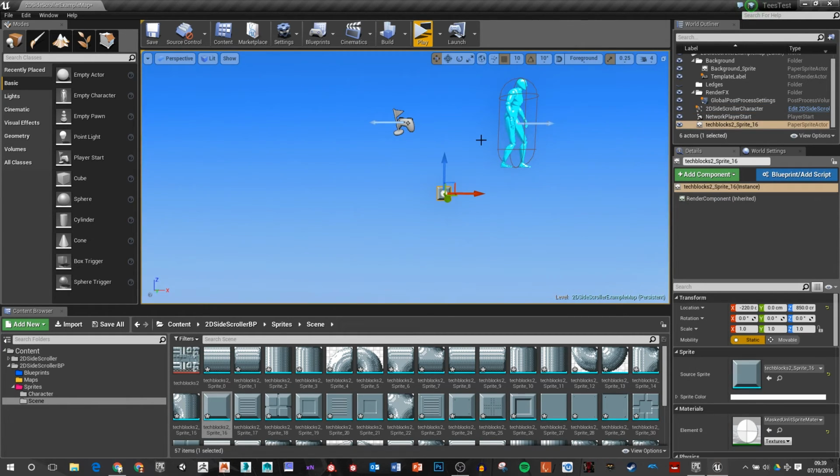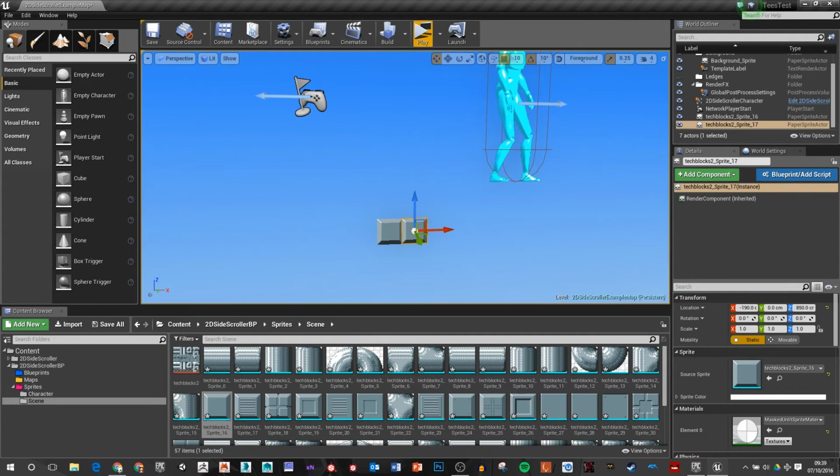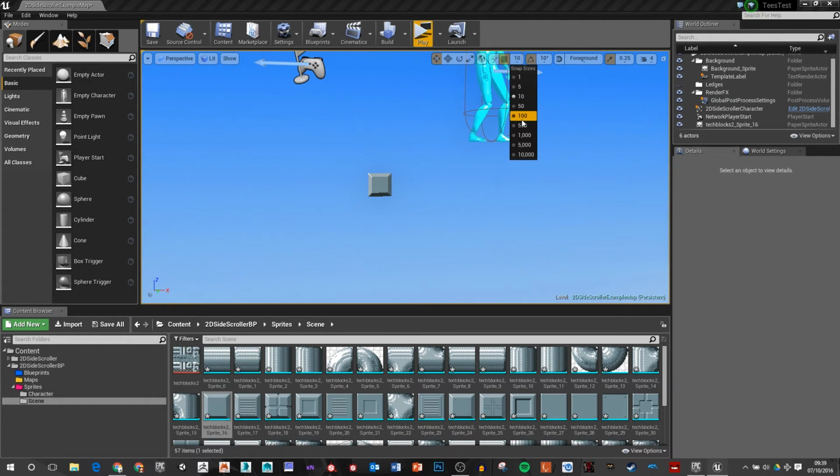Now the one thing that you want to make sure is that this is actually locking to 32, because when I duplicate this, what might happen is that they'll overlap, and you'll have two sprites that are kind of fighting to get rendered in this section, so they'll flicker, which isn't great. So what we want to do is maybe have a grid snap size of 32, but by default there isn't one.